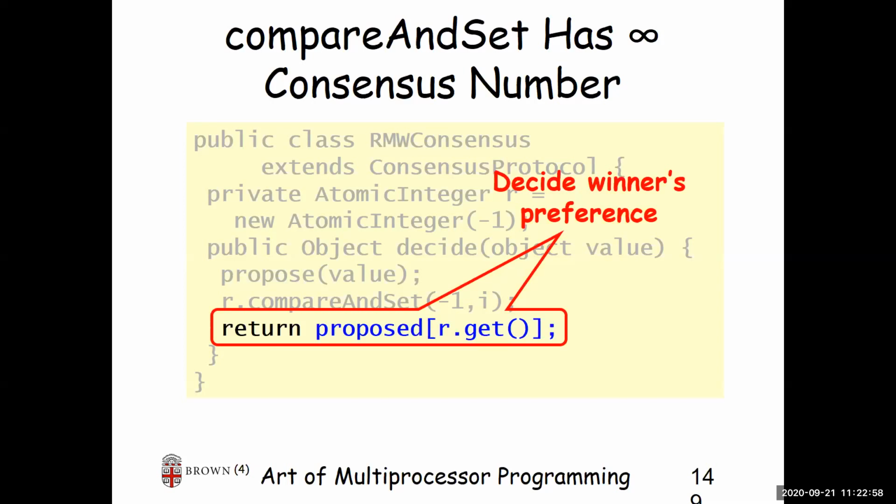The increment instruction doesn't really add anything. It's less powerful. And the get and set doesn't add anything. It's less powerful. And so at the end of the day, this is the only thing we need. And if you look at the source code for the atomic integer class in the Java virtual machine, you will find that all the atomic operations on that class are implemented with compare and set. There really is nothing else. Any questions?